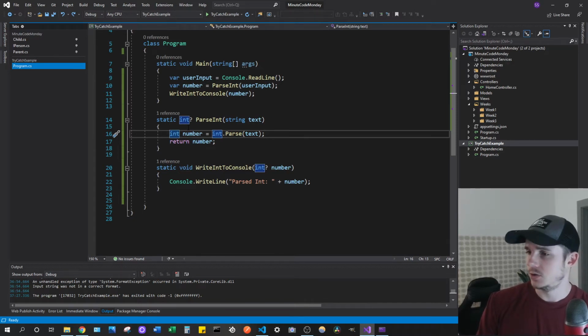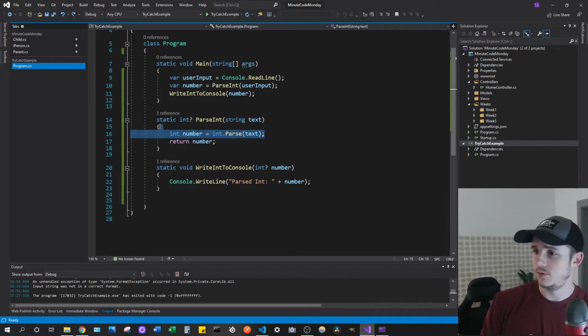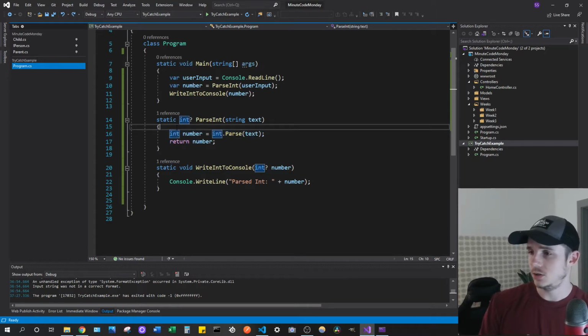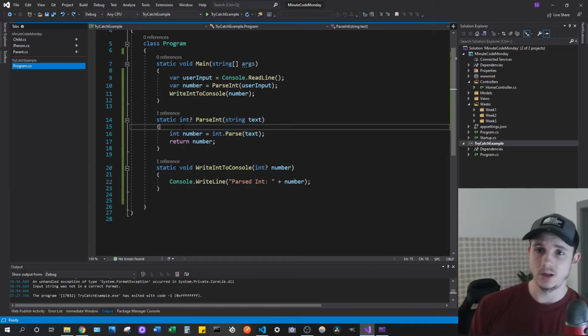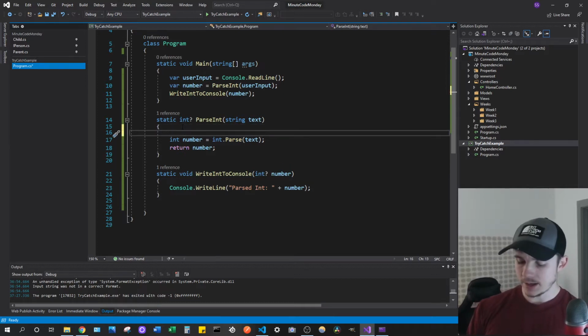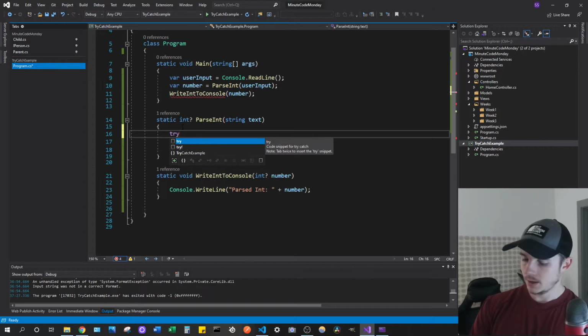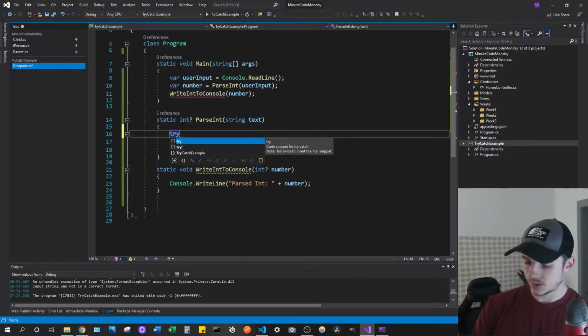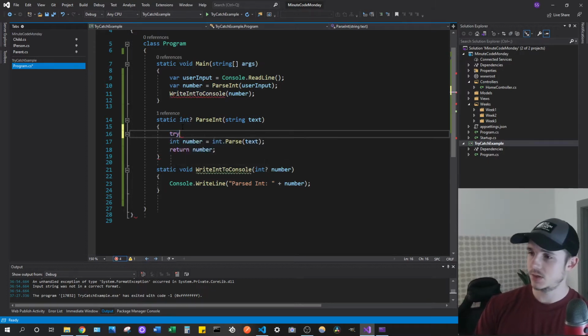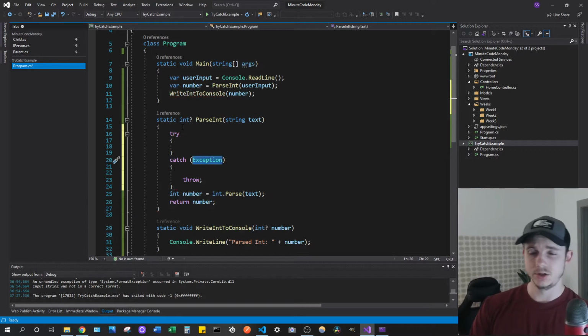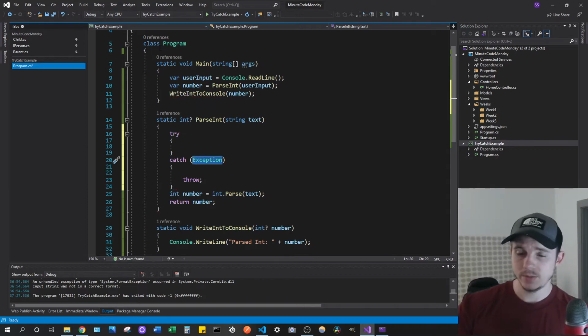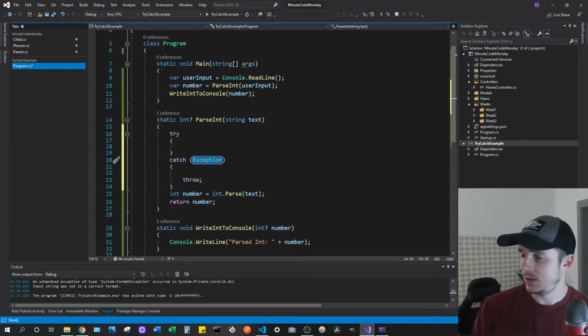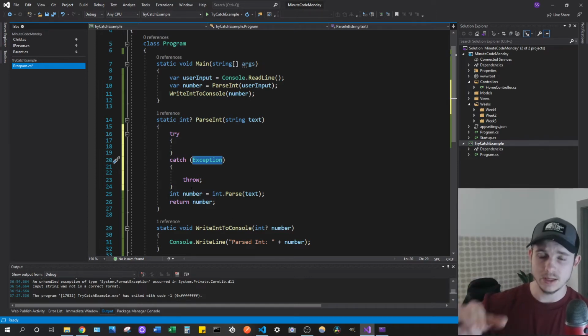If we want to introduce exception handling around this block of logic, we can introduce a try-catch block. To write that out, you write try, which is a keyword, so it's a code snippet. If you hit tab twice, you can auto-generate that. You can also write it out manually, as shown on the screen, but hitting tab twice will auto-format it.